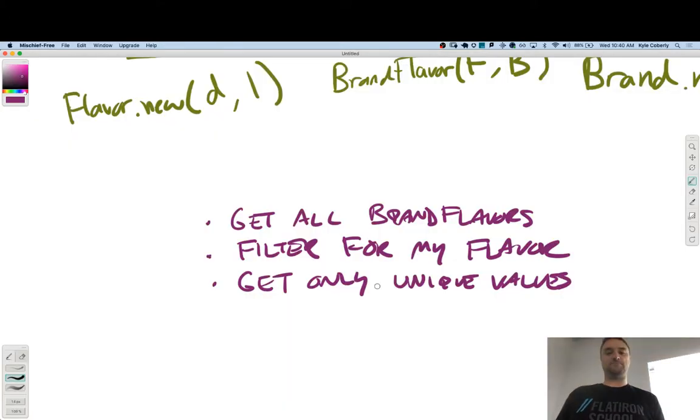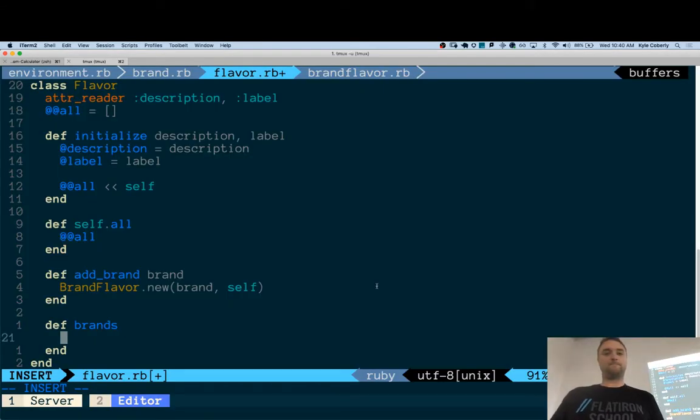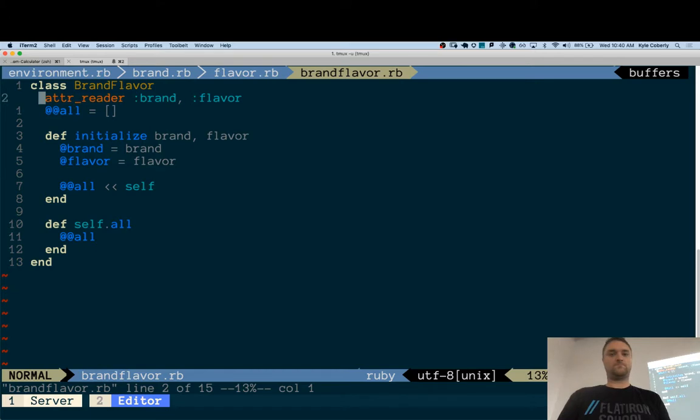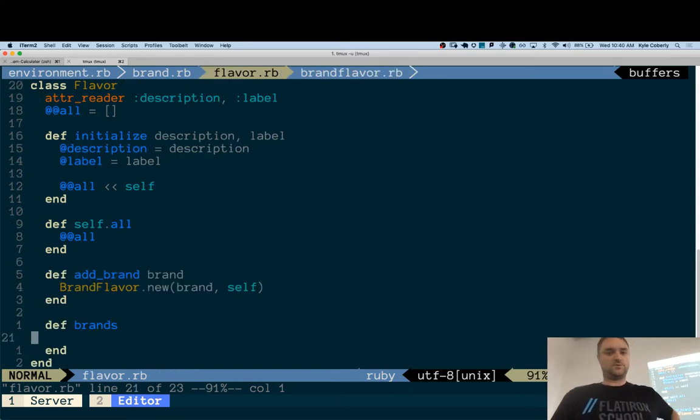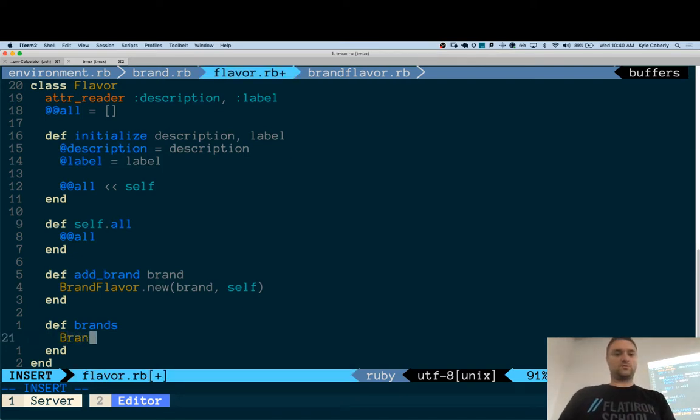Just the first step. Think about how we set this up on brand flavor. Someone help Chris out. Aaron: Brand flavor dot all dot select. Don't even need the select yet. No, just brand flavor dot all.